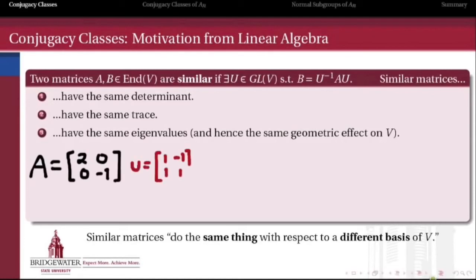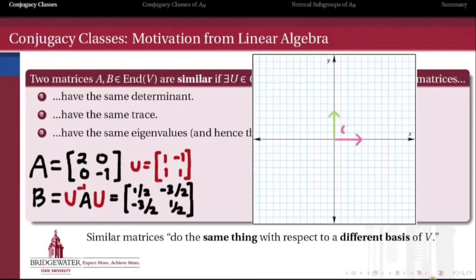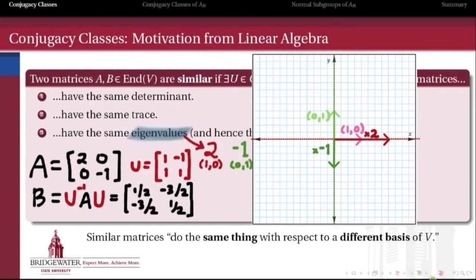Let's take our two examples again of our matrices A and B, and let's think of what their eigenvalues and eigenvectors are. Well, the eigenvectors for the matrix A are actually the standard basis vectors, 1, 0, and 0, 1. They're eigenvectors of A because what does A do to them? Well, A does to 1, 0 a parallel stretch by a factor of 2. Why? Because A times 1, 0 is 2, 0. Likewise for 0, 1, A times 0, 1 is 0, minus 1. And so those are the eigenvectors of A. Their eigenvalues are those stretch factors, 2 and negative 1. So the eigenvalues of A are 2 and negative 1, and we can see their eigenvectors, and hence their eigenspaces, drawn in dotted lines in red and green right there.